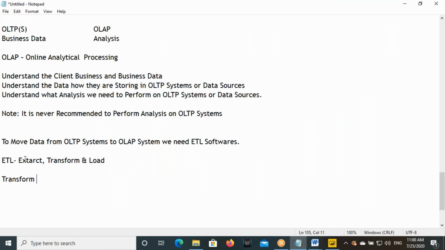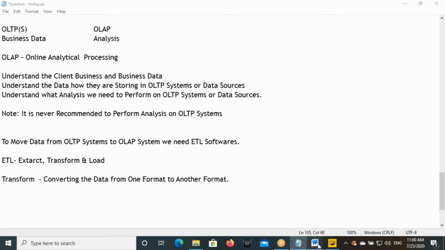In any ETL tool, extracting the data will take 10 minutes hardly. Loading the data will take very little time. So transforming the data is the major part. Let's talk about transforming the data. Transform is nothing but converting the data from one format to another format. Converting the data from one format to another format, we call it transforming the data.